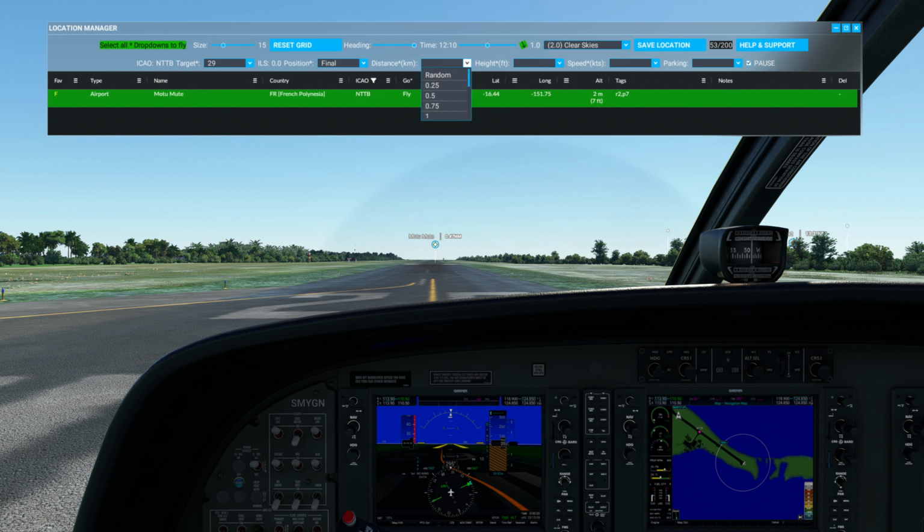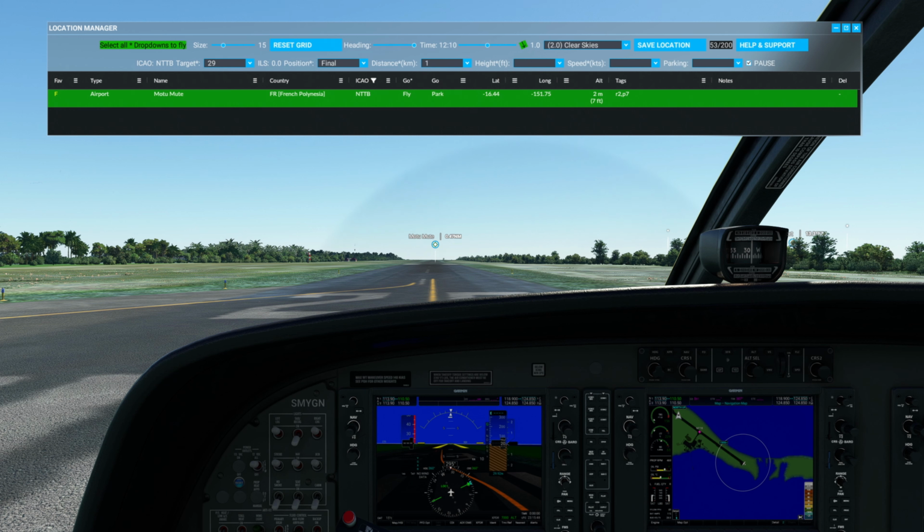So let's say distance is the distance from this position that you want to be placed at, and it goes anywhere from, we've done this in kilometers, I've done this in kilometers as opposed to nautical miles, so it's nice round numbers. So we have a hybrid unit system here, which isn't that much of a brain strain. You'll get used to it. You imperial people, we used to be imperial in Australia. I still think in both, to be honest. So we go from 250 meters all the way up to 25 kilometers in different ranges.